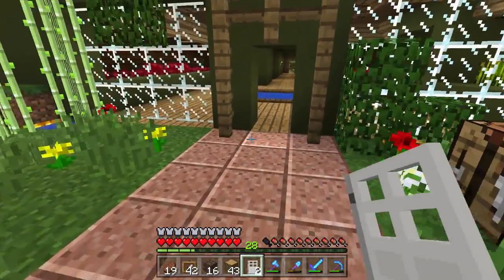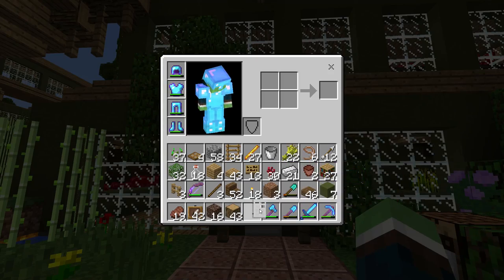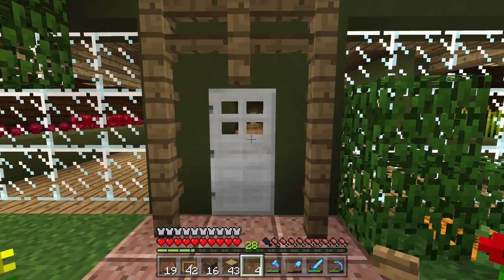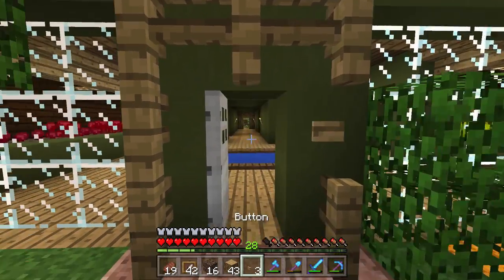I think I'm going to want to put iron doors throughout my whole place because I want my villagers to be able to roam anywhere in the building, not just the research area. So I need some buttons, so that means all the outside doors are going to have to be triggered by buttons. I guess one of these is going to have to go. I'll just have to get rid of this weird design looking thing.